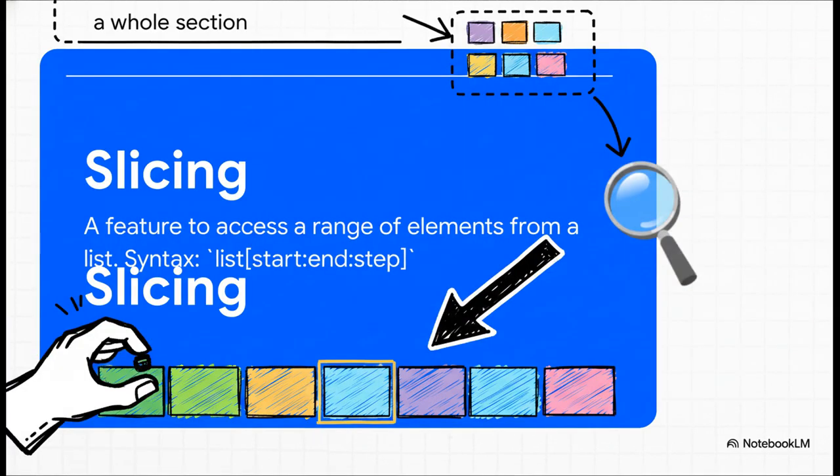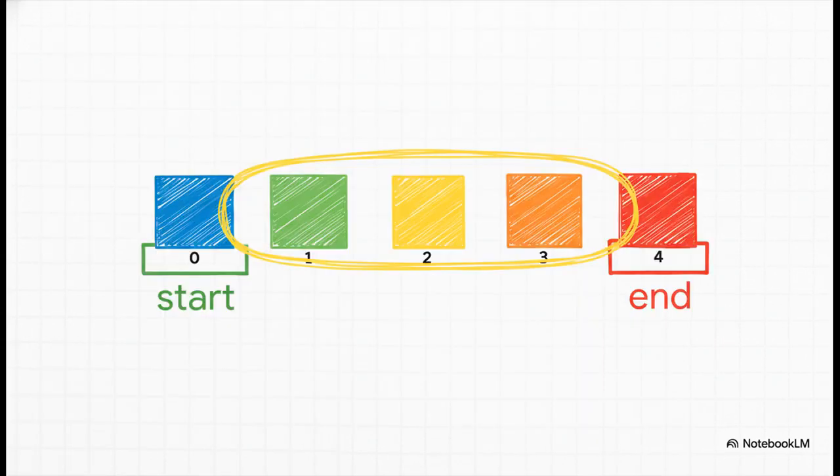Think about it. Grabbing the latest comment on a blog post or the most recent log entry, this is how you do it. But what if you need more than just one item at a time? No problem. For that, we use something called slicing. It lets you grab a whole chunk or a slice of the list all at once. Now, here's the one thing you have to remember about slicing. It's the golden rule. The starting number is included, but it stops just before the ending number. So a slice of 1 to 4 is going to give you the items at positions 1, 2, and 3, but not 4.